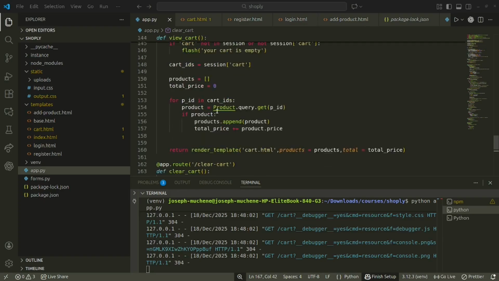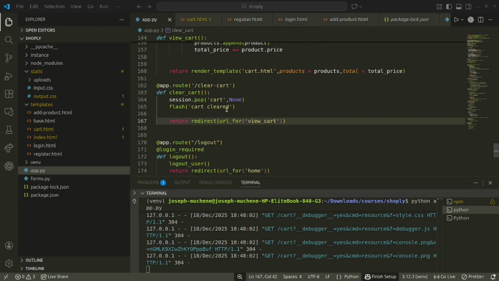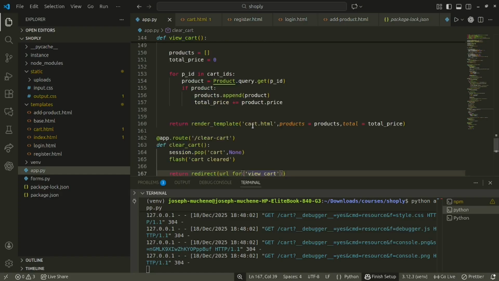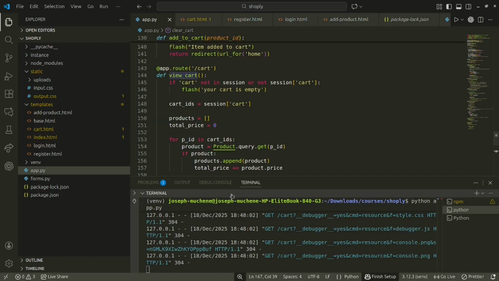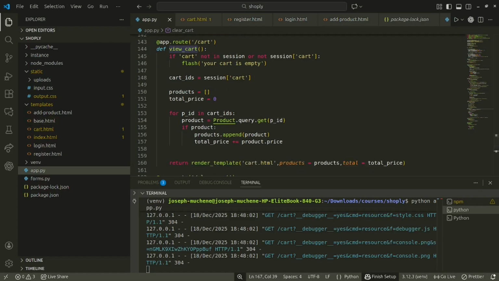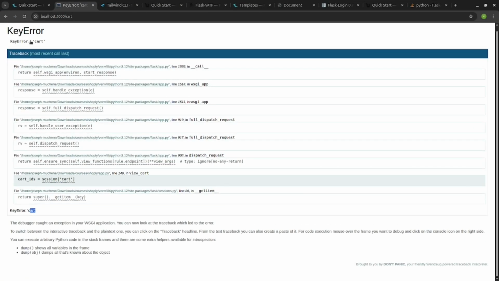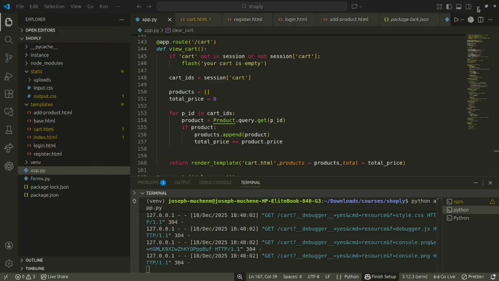Yes, we can view the cart, but we are not clearing the cart. How about here, cart IDs.